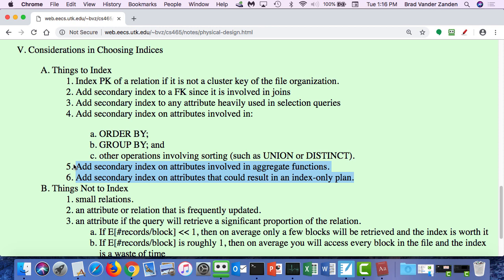I'm having trouble coming up with it outside of aggregates. But suffice it to say, any query that could be solved with just consulting the index, you might consider indexing those attributes.